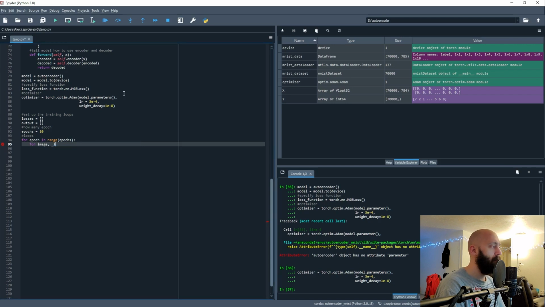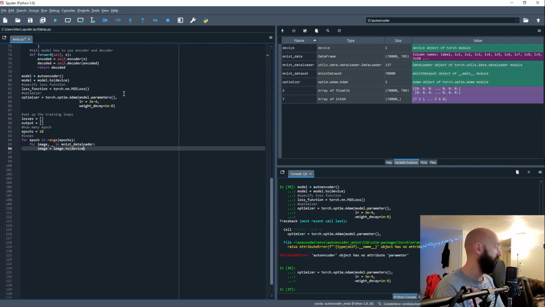In our MNIST data loader, okay, then we'll get our image, and because our model is on our GPU, we have to send our image to our GPU as well. So image.to device, or to our CPU.